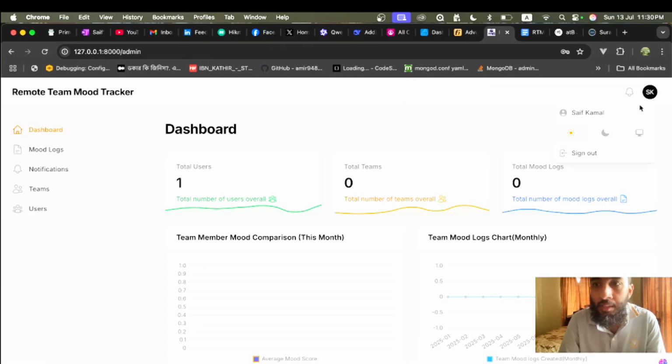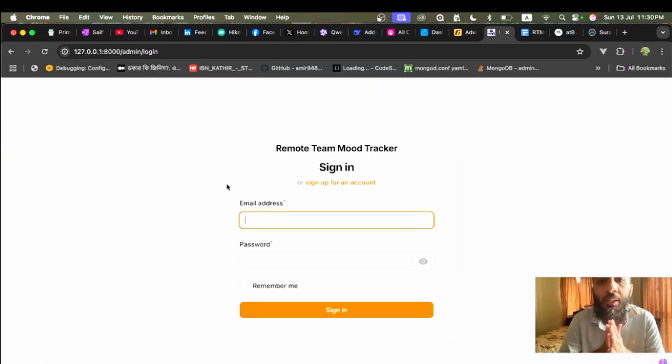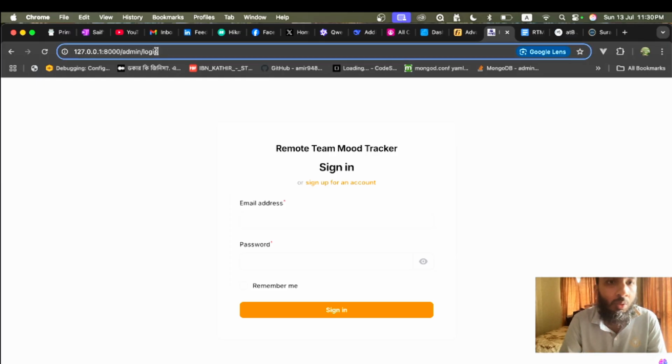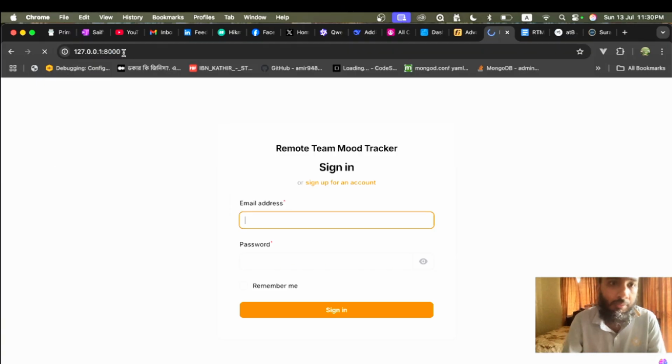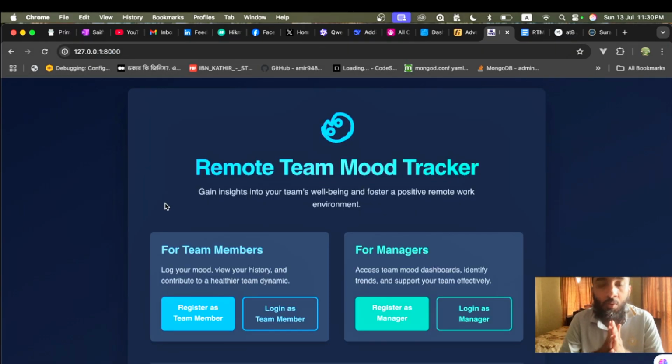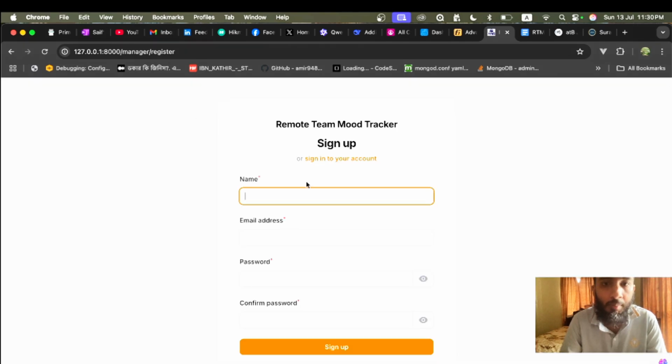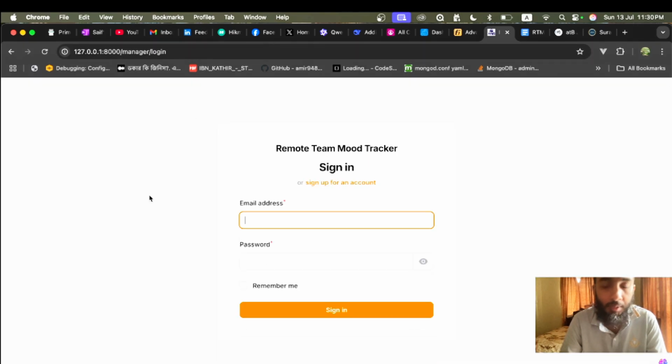If I log out, this is the admin login page. If I go to the landing page again, and now I want to enter the admin panel from, let's say, the manager login page, I cannot do that.